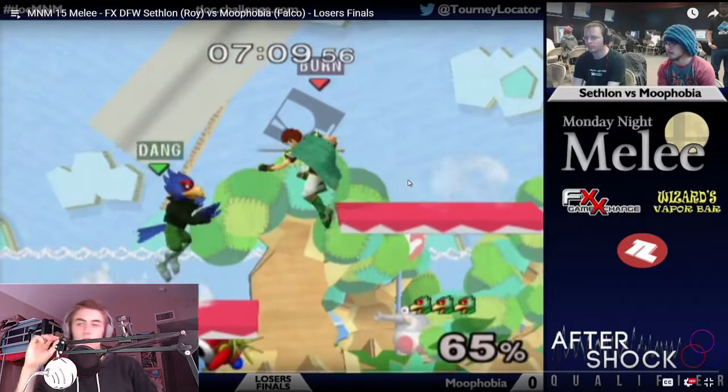So this is the thing, right? He's written the Smashboards PM Roy tutorial guide, whatever you want to call it. Sethlon is one of the people to... he's like the optimal, like the Mewtwo King of Roy, basically. He uses everything that's good about the character, and he tries to stay away from the things that are bad. So you won't see him dash attack a lot.